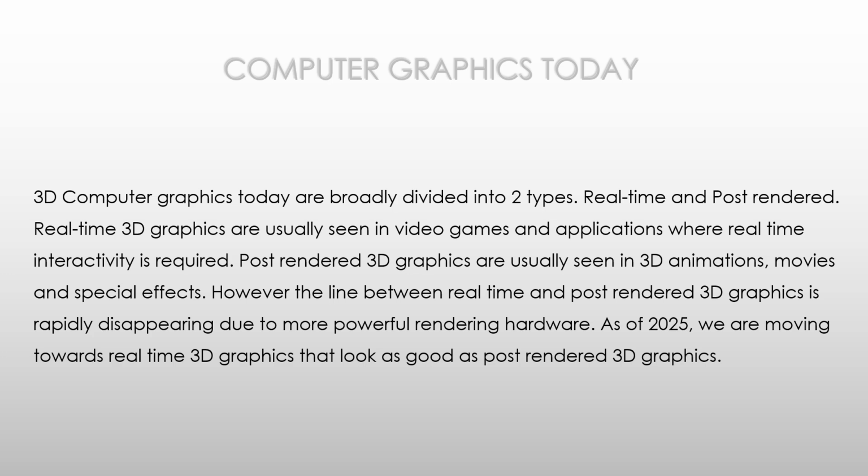So in computer graphics, the line between real-time graphics and post-rendered graphics is blurring. What do I mean? In the past, in order to have computer graphics, you had to go through a process called rendering. You create a wireframe and then you render it out to create the final image. But now, if you own a PS5 or PS4, you can see the graphics are already very good, real time. You don't really need to render it anymore.